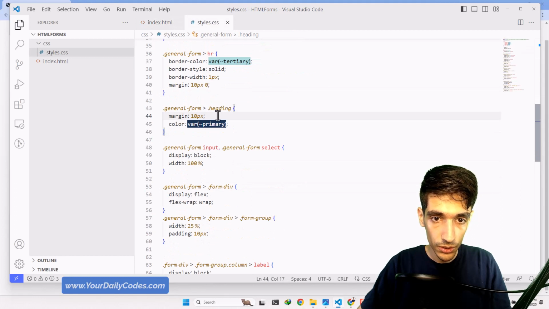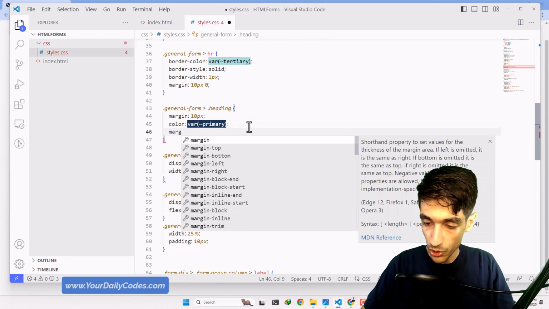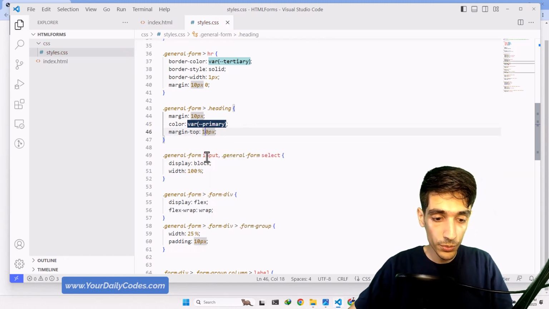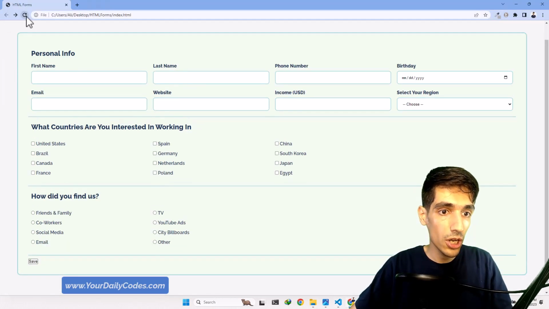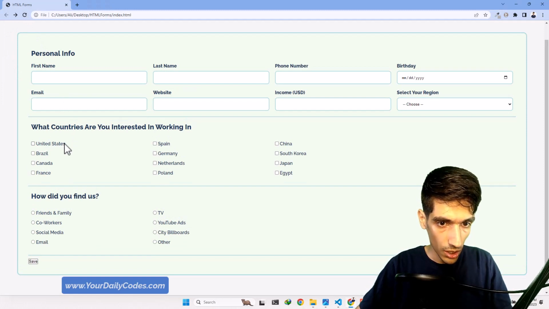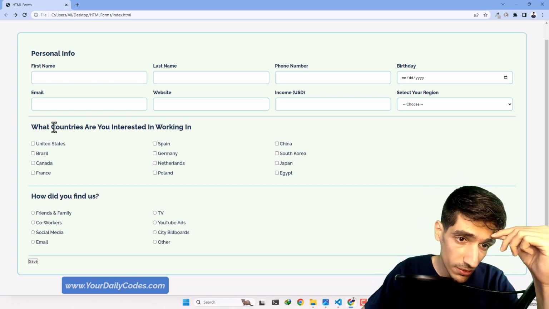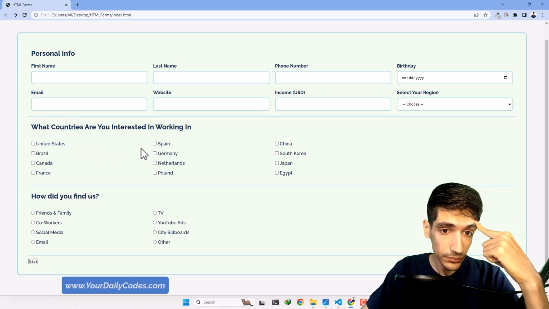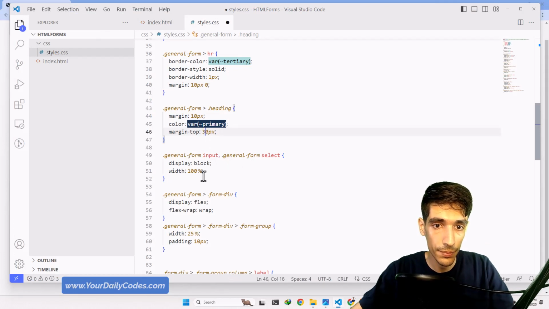So come back to these headings that we have, we can apply a margin from top, should be a 10 pixel margin from top. Oh, from top should be 20 pixels, because it already has a 10 pixel margin, but from top should be 20 pixels, and this is how it looks like. It's a little better. We can actually make our margins and paddings much better. Let's fix that. Actually, the margin from top should be 30 pixels.